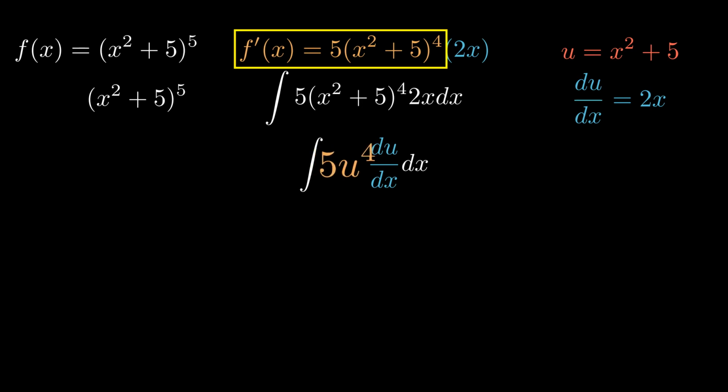It's the derivative of u. So du dx equals 2x. So here we have the u part where we used our backwards power rule. And here we can see it as if the dx cancels with the other dx, and we are left with just du. Then we integrate with respect to u. We can do this by performing that backwards power rule on u to the 4th. Now that it's integrated, we can change that u back to the inner function, x squared plus 5, and add on that c.